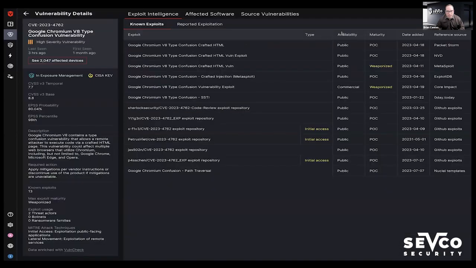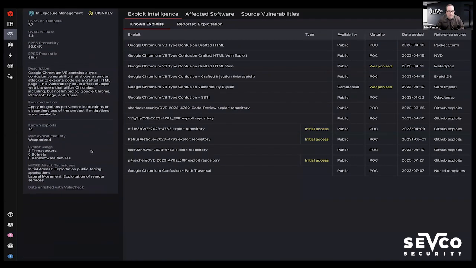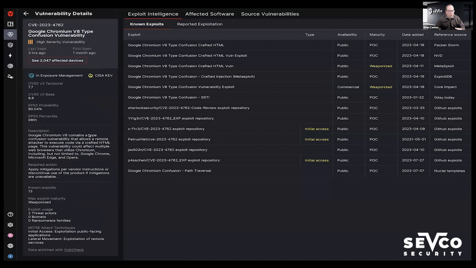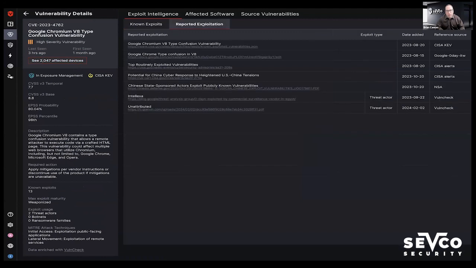So if we click on full details, I love this view because it says, hey, regarding this exploit, is it publicly available? Is it commercial? Meaning, can I buy it like on the dark web? Is it just a white paper or has it actually been weaponized like a Python script or a Metasploit plugin, and all the related sources for that, which is cool. And then again, all the descriptions on the left, 13 known exploits, different threat actors, and a bunch of information from CISA.